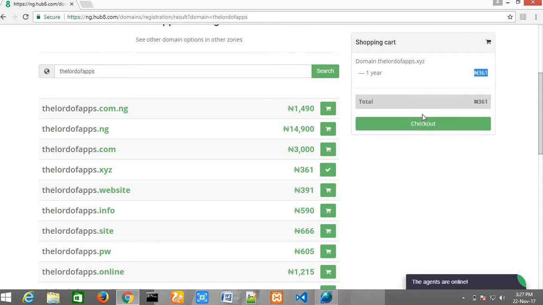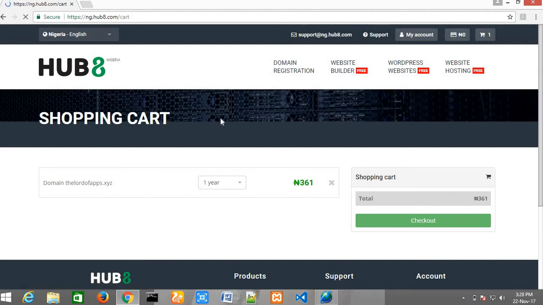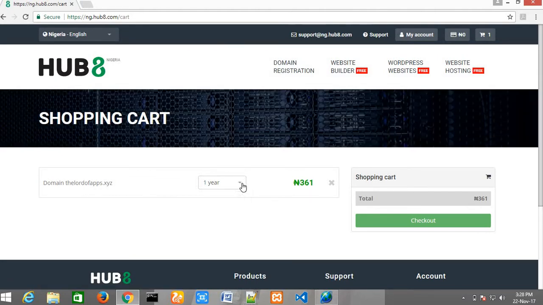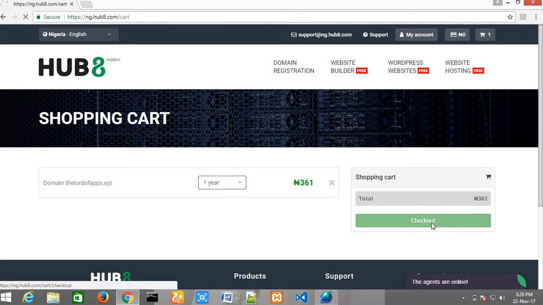So the next thing to do is to just click on checkout, and then from this page, this is actually where you will be able to customize, maybe if you want to increase the number of years that you want to pay for. Say for instance, if I want to increase it by 2 years, 3 years, 4 years, or whatever. Let me say I want to increase it by 5 years. And once I select it, watch here to update it, I will now pay 24,903 naira. But that's not what I want. I want it for just 1 year. So I will take it back to 1 year, and it will still update this part to 361 naira. So the next thing I need to do now is to just click checkout.